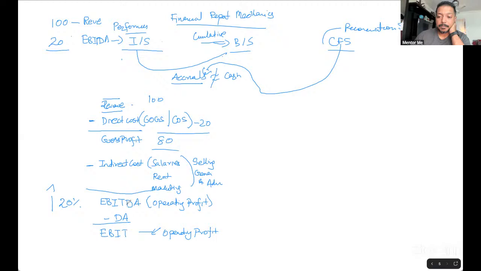So now, coming back to EBITDA: earnings before interest, tax, depreciation, and amortization. Now this depreciation, what is this depreciation? This is where we jump into the other financial statement, the balance sheet. So in the balance sheet, usually even in our lives, we have assets, and then we have liabilities, and then we have our own money which we have invested.